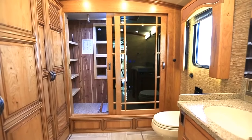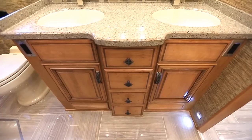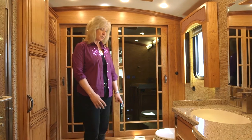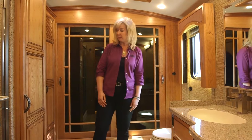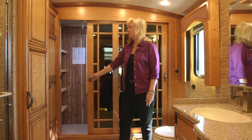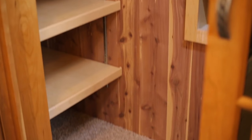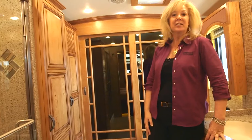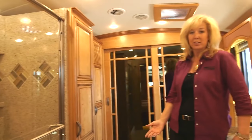Back here in the master bath, it's just very spacious, helped by the cathedral ceilings we offer in our high-end product. We've got double bowl sinks with tons of storage below. We also have our emergency exit here. For 2017, we've cleaned that up with some trim around the door area — you can barely notice the door other than the handle. As we step to the master closet, LED lights come on when you open the door. The closet goes from left to right with ample shelves and hanging rods. The shower features new tile for 2017 that complements the half bath and matches the hues of your kitchen backsplash.